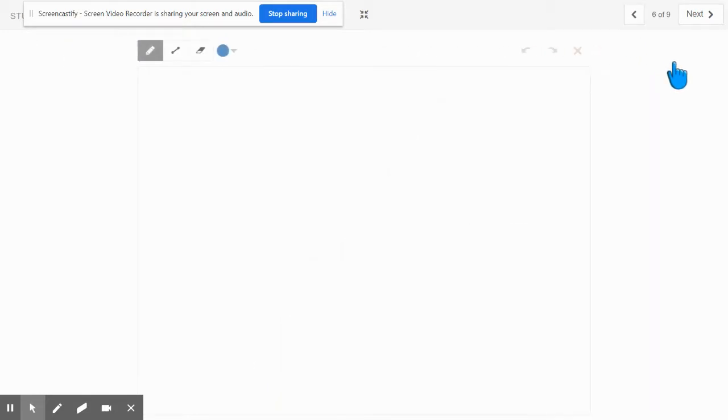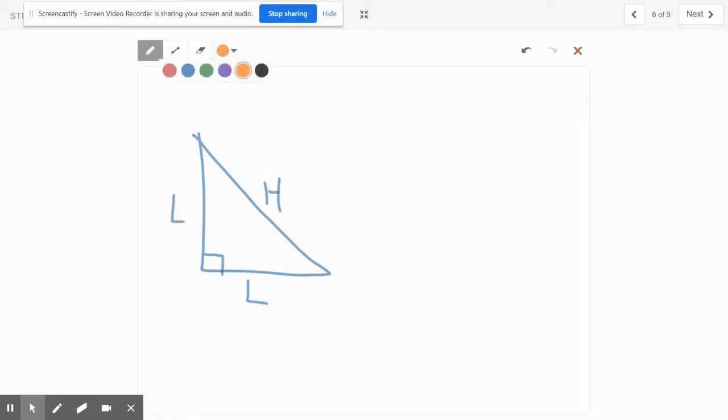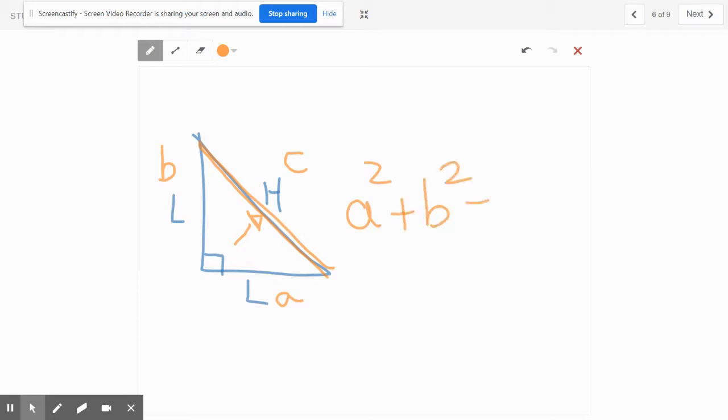So let me just remind you. Actually, I will go to the screen that we're dealing with triangles. Remember, this is a leg, leg, hypotenuse. But in the math books, they'll either call it A and B and C, or does it matter where A is? Could A be here and B? But C is always opposite of the right angle. And it's always the longest side. And what is the formula? A squared plus B squared equals C squared. We went through this really quick last week before break.